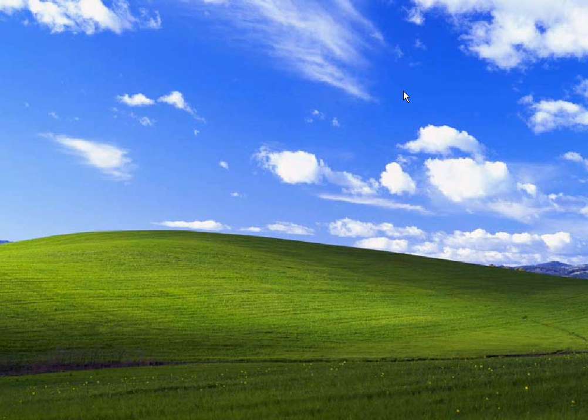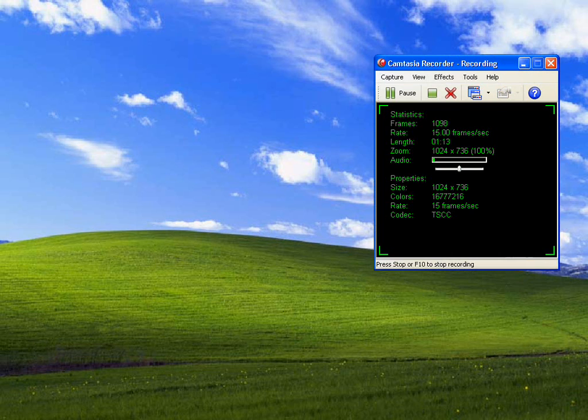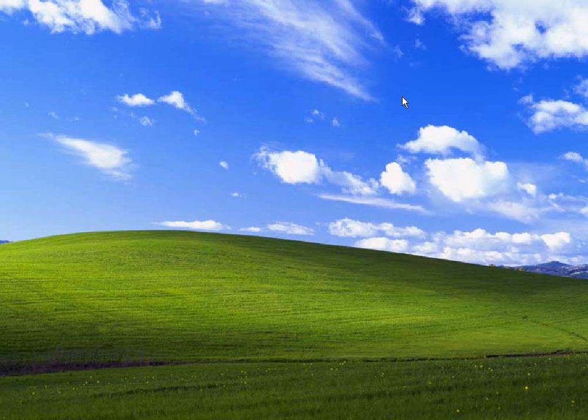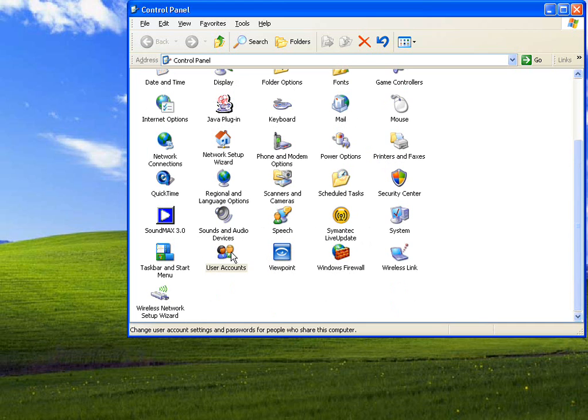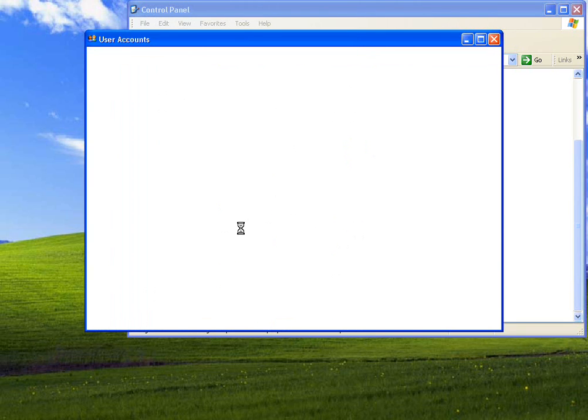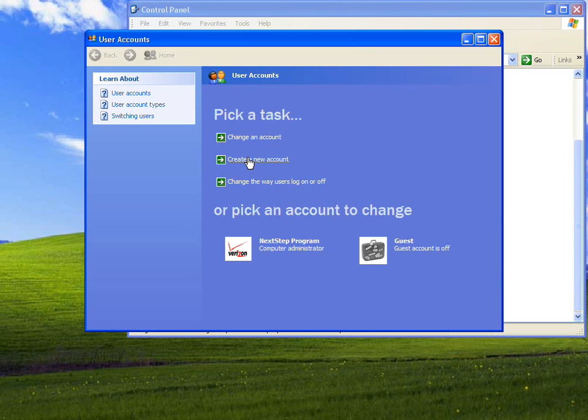First, we will create a VPN access by creating a VPN user on the server computer. We will set up our server, or PC1. First, we will click Start, Control Panel, click on User Accounts, and create a new account.